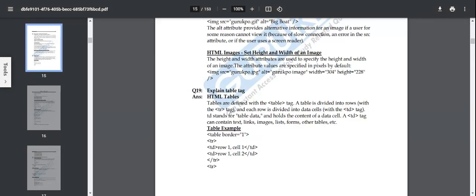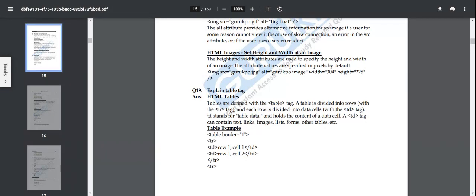In between them, to write anything in that row, we use <td> and </td>. Any type of data is written in between <td> and </td>. If we want to create another row, the same process is repeated.